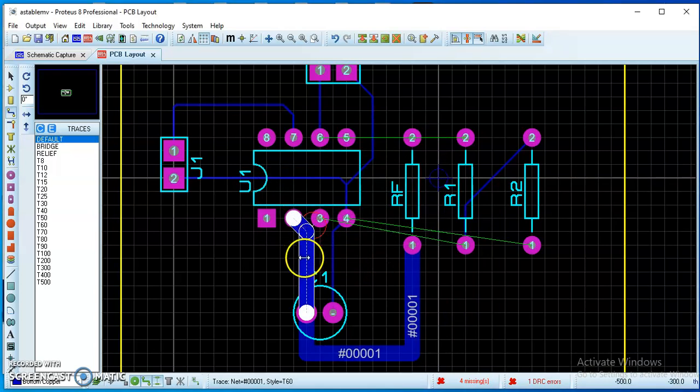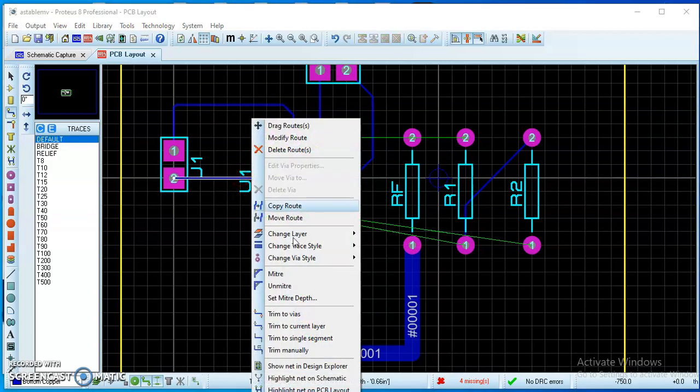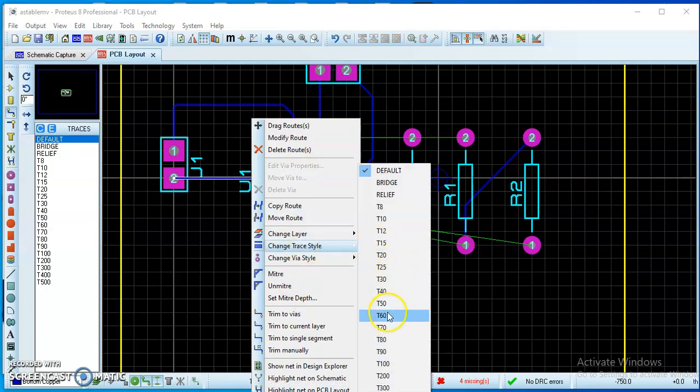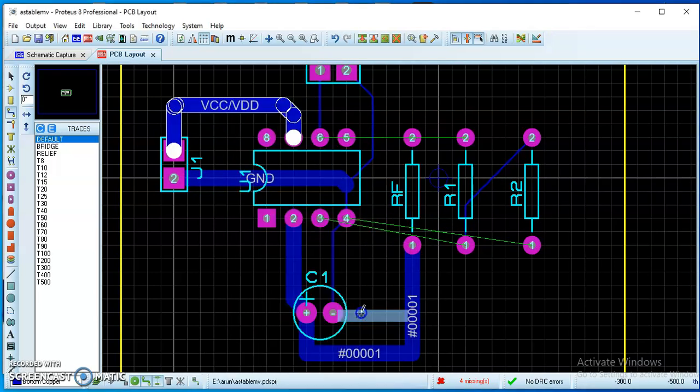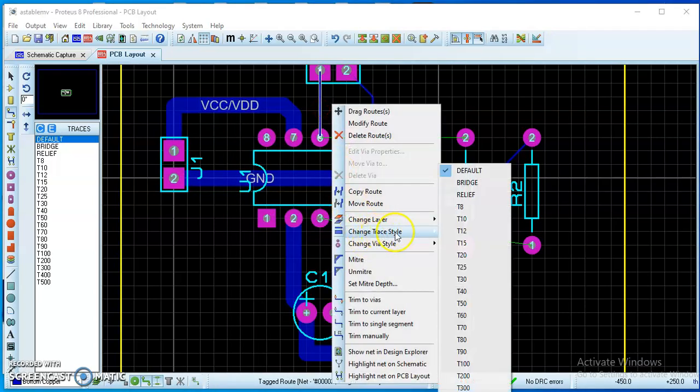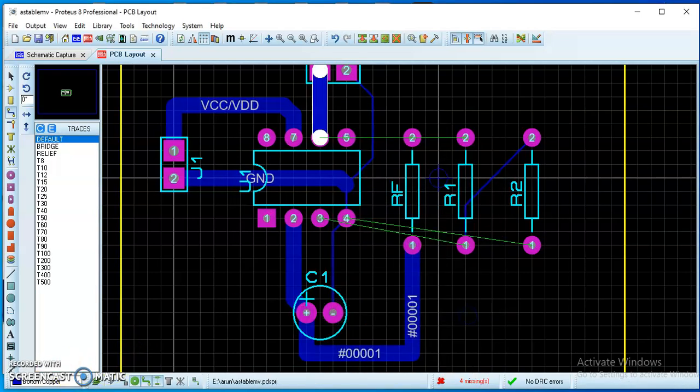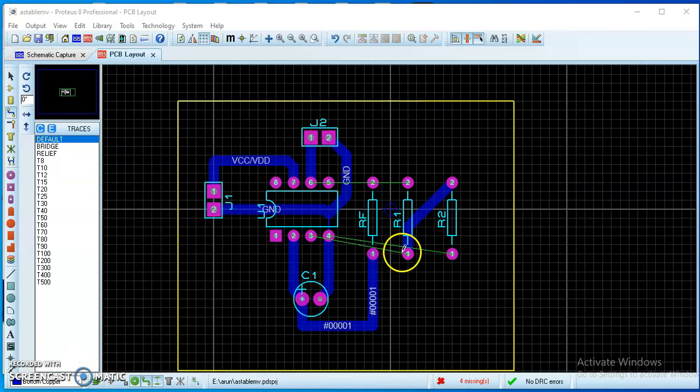Here you can see when I change the size of the track, there is an error shown by this red circle, and a pop-up message has also come. That means there is an interconnection between pin number 2 and 3 according to this track. So we need to adjust that track in order to remove that error. So I am changing that like this. Then here also I am changing. Every track you can change the label. So I have changed the width of all the tracks now.